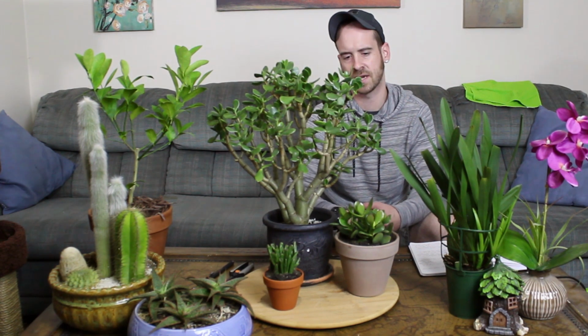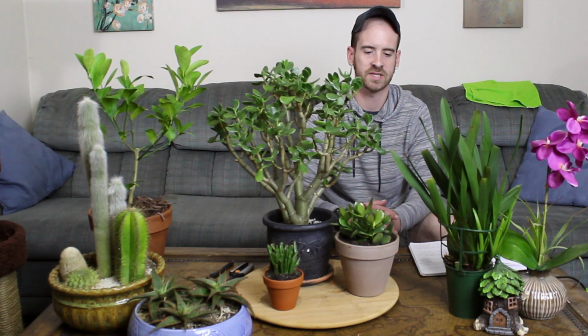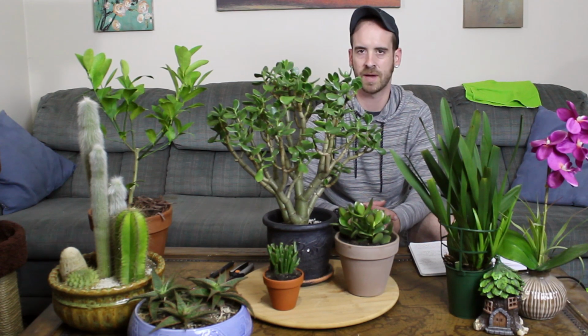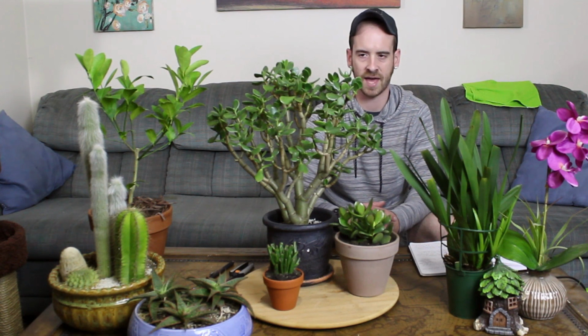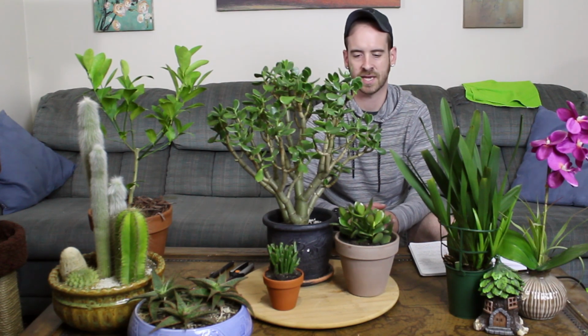Now, that being said, these plants are not hardy with the cold at all. So if you have it sitting outside in the summertime, make sure you bring it back in around the fall and the winter time for sure, because these plants will not survive temperatures lower than about 50 degrees. I guess they may survive that, but they won't survive the frost and 32 degrees of freezing at all. So make sure you do not forget about them, and bring them back inside.